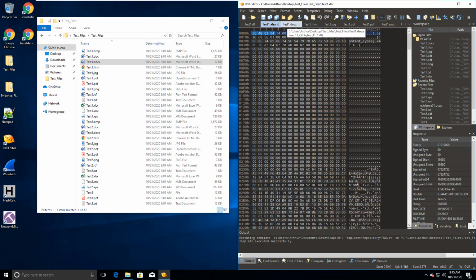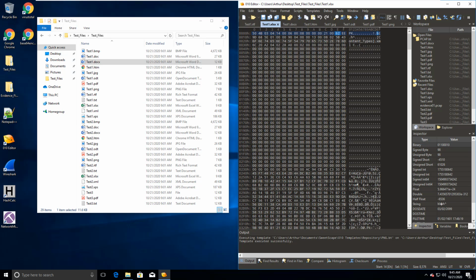XLSX. Here's our .docx. You'll notice that a lot of the bytes are the same. These bytes up to D are the same. Only after that, it gets to the E, they are different.